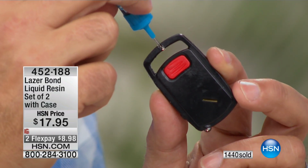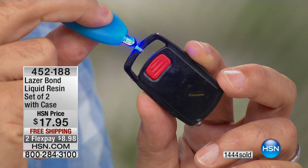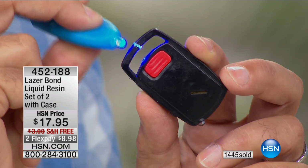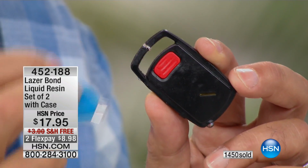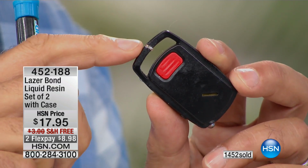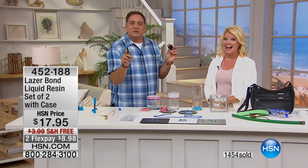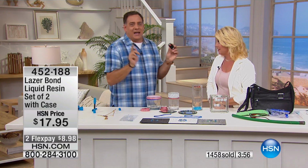Watch this. I'm gonna fill that hole with Lazer Bond, just like that. Gonna hit it with the light. And in just a few seconds, I'm gonna be able to put my keys back on here. I'm gonna be able to put the key ring on here. This is never gonna fall off again. Look at that. And we just made a brand new piece of plastic right in the middle there. This is fixed. I just saved you $100 minimum on this. If not more. Yeah, just with the laser. And you're welcome.